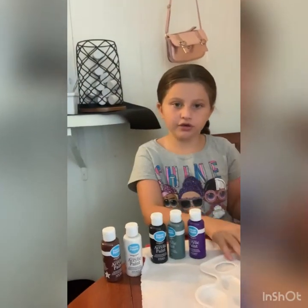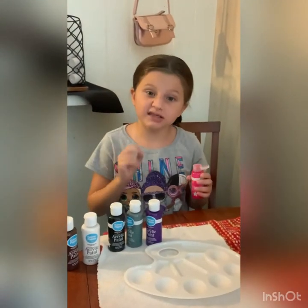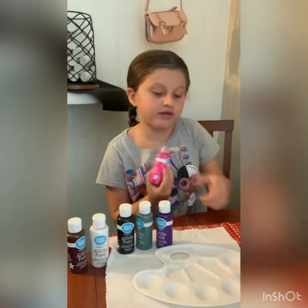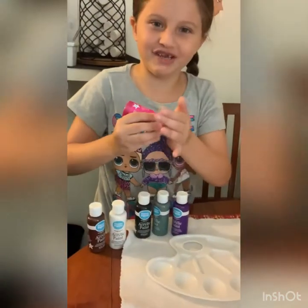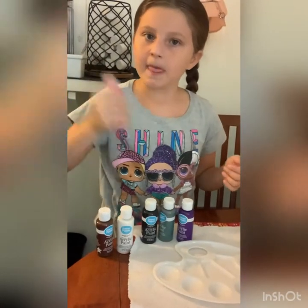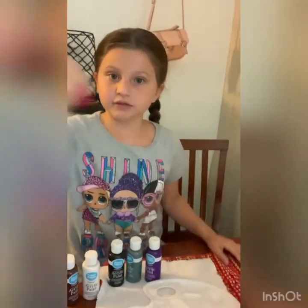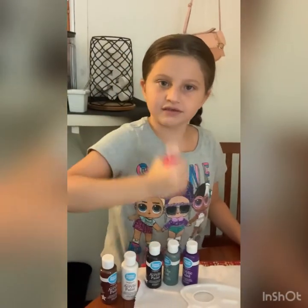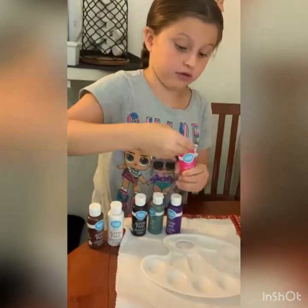So what you want to do is get this, open it, and put a tiny or a medium bit in there. I'm going to start with this one. Oh, forgot to shake it. Make sure you shake it like a ketchup bottle. And wait for 11 seconds. 6, 7, 8, 9, 10, 11. I counted in my head.